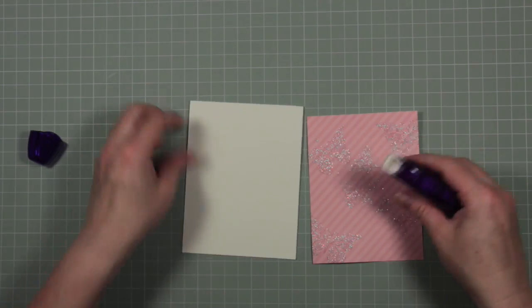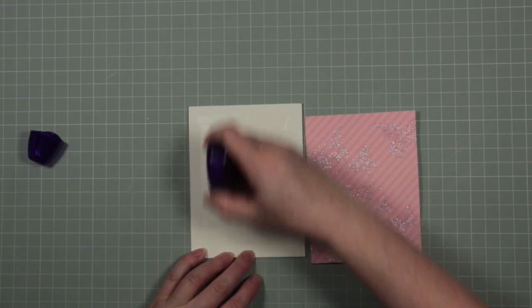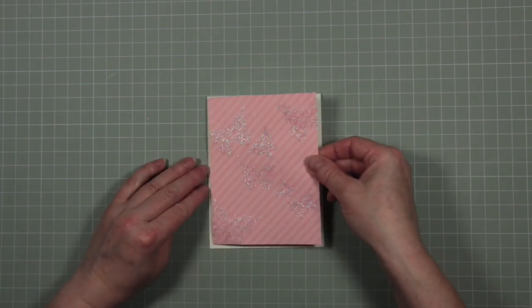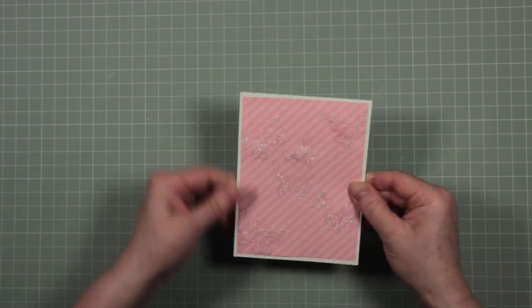Now that that's dry, I can add it to a white top folding card, leaving a small white border all the way around the outside of the card. Looks like I've added that fairly straight. I'm getting much better at avoiding the wonk.